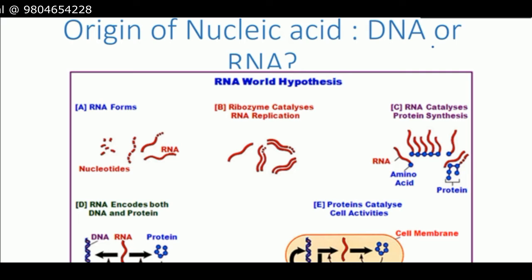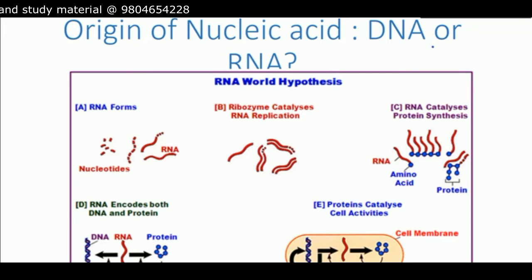DNA requires many different enzymes to replicate and make another copy of the DNA, because the DNA polymerase is not an all-in-one or versatile enzyme. So definitely, whatever was the genetic material at the beginning, there is something which is more versatile than the DNA, because RNA was more versatile than DNA.